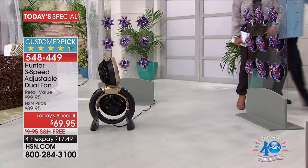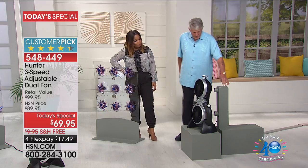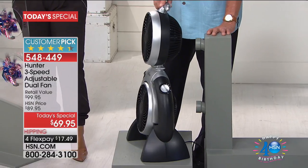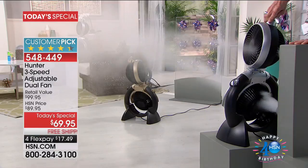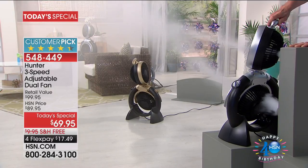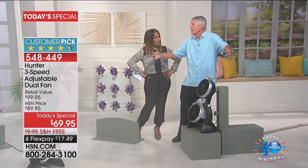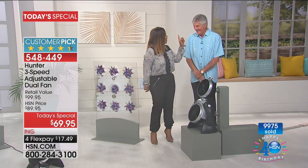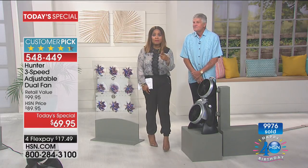For whole room air circulation, point one head at one wall and one head at the other. We're going to turn on the smoke machine — watch what happens. Look at the air movement of this product! It's going to cool a large room but it's not going to blow your head off, because you're circulating the air around you. That demo did it for me — that's what high velocity is all about.